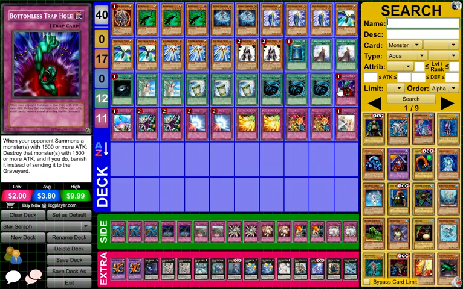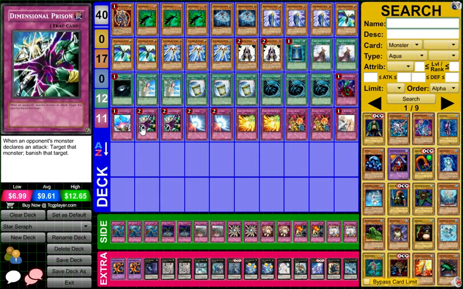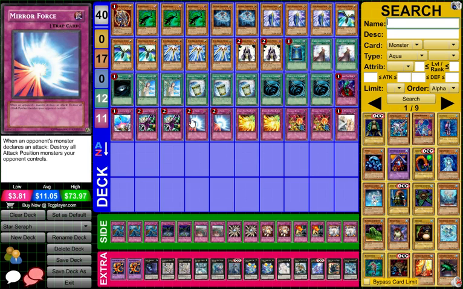We have 1 Bottomless, banish big targets, except Stardust Dragon because that won't work. Compulsory Evacuation Device, send it back to hand. 2 Dimensional Prison, banish stuff that attacks you. Really good card. However, Armades, well, Armades does not like this deck at all. But we have our outs to Armades because it's a pretty popular card. We have 2 Mirror Forces. Get rid of a huge, large amount of field.